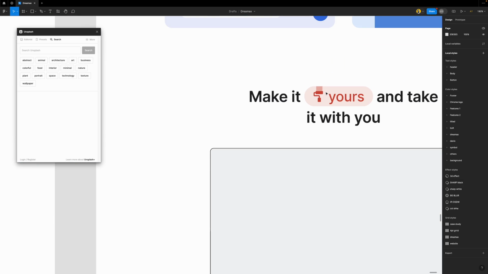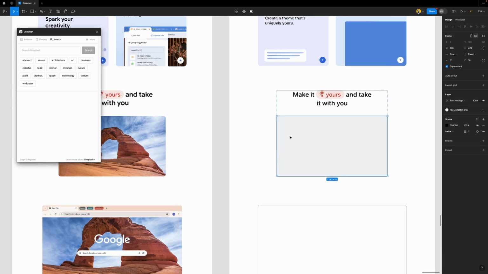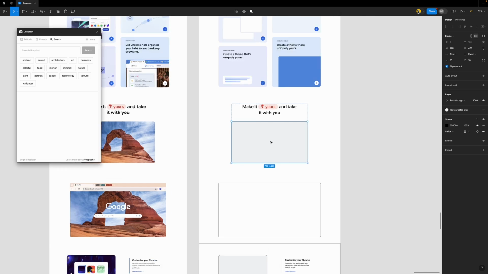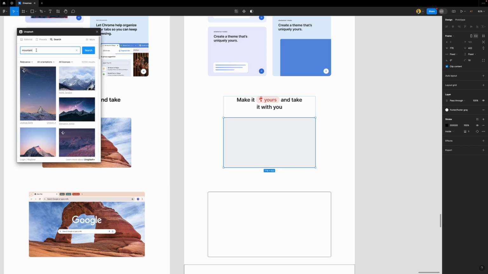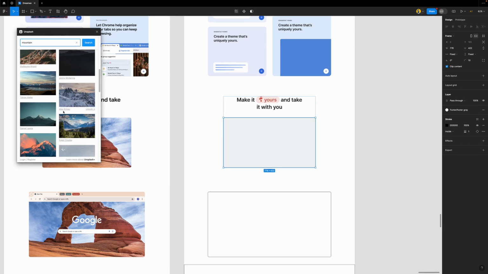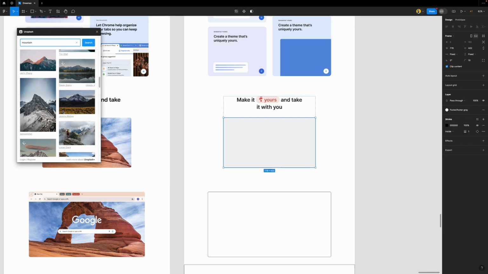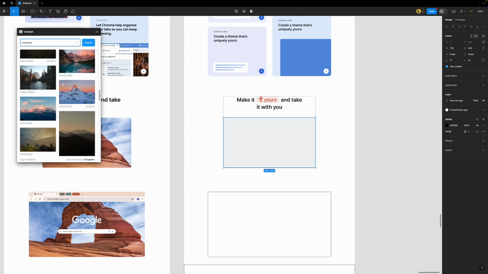Yes, that's perfect. Now you can select that shape that you kept for the imagery. If you don't have the image downloaded, then we're going to go up here and type in mountain. Let's see if we'll find something similar. We definitely may find something similar, but you know what?